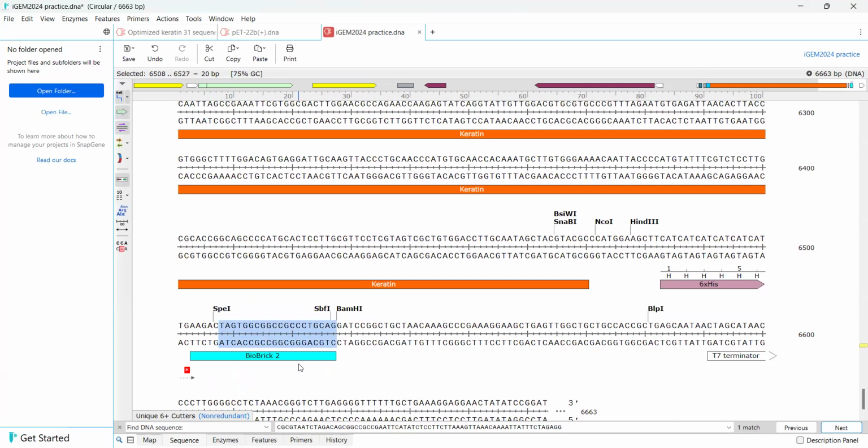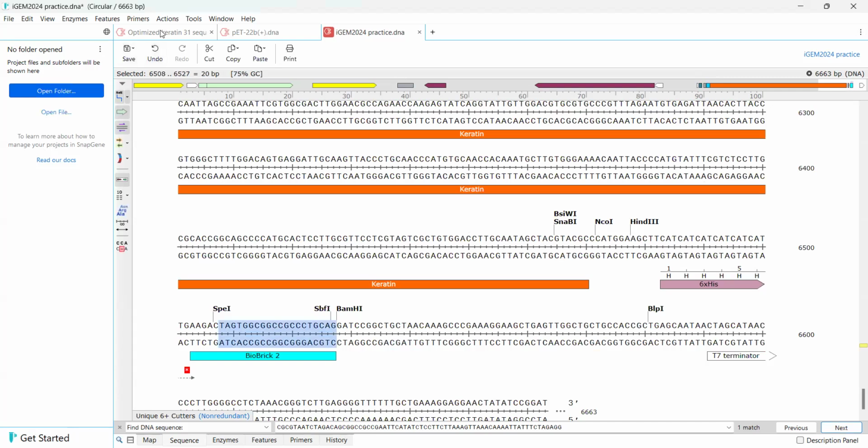And we do reverse complement, which will give me, okay, perfect. So this is now the primer that needs to work in keratin.